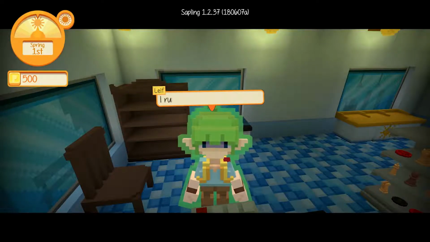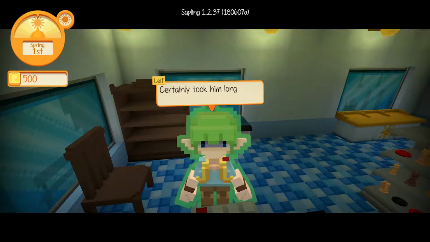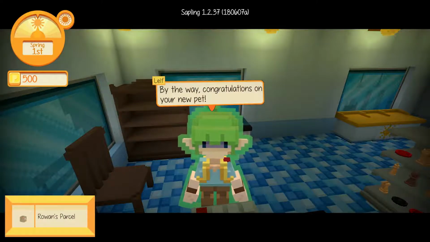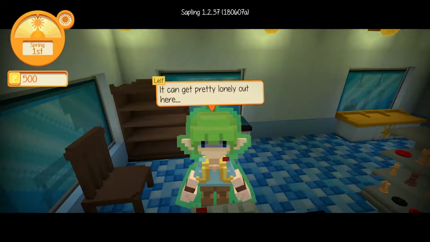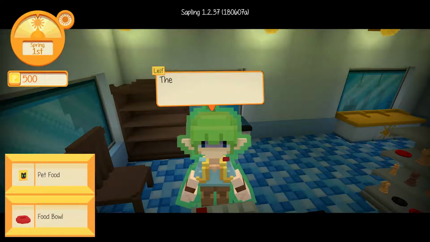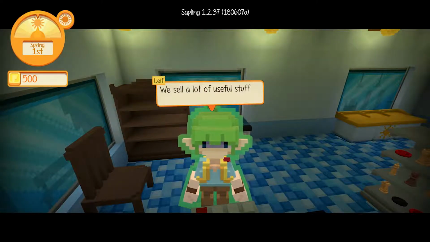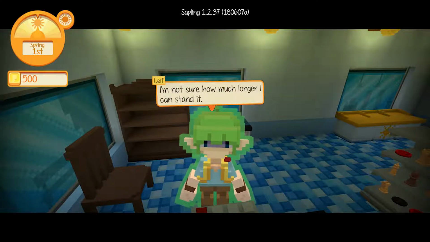Oh, hi there. I run the local store. The name's Leaf. Do stop by. Also, Sarona's finally sent someone over to pick up his order, huh? Certainly took him long enough. Whatever it is, it's starting to smell a bit funny. I'll be happy to see it go. By the way, congratulations on your new pet. Must be nice to have such a good companion. It can get pretty lonely out here. You look a bit confused. Well, never mind. I have something for you, too. Here's a pet food bowl and a dog food. The first taste is free. After that, you have to come back constantly to give me money. Feel free to browse the shelves and buy whatever you need anytime, buckaroo.